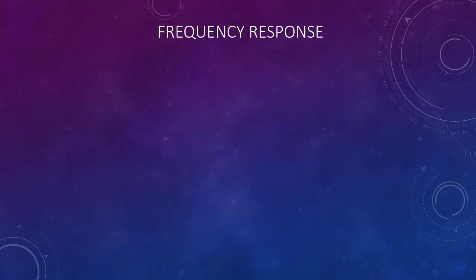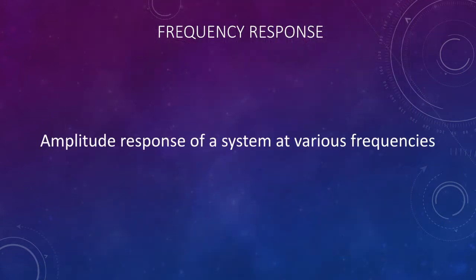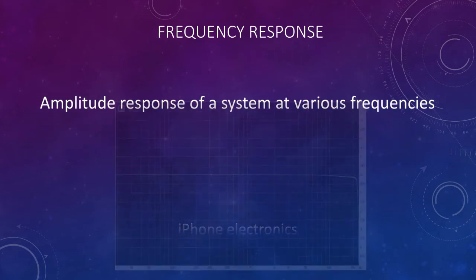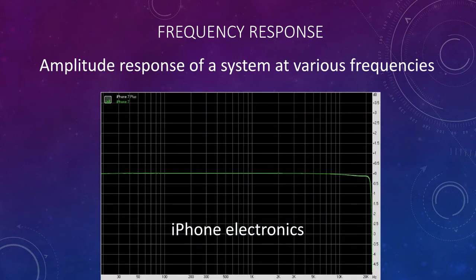Frequency response refers to how a system, for example a car radio, headphones, a microphone, a guitar pickup, or your hearing, responds in amplitude at different frequencies. Let's use an iPhone as an example. Internally, the electronics of an iPhone have what we call a flat frequency response. That is, the curve is a flat line, and it doesn't reduce or amplify any frequency more than any other. This is usually a good thing.